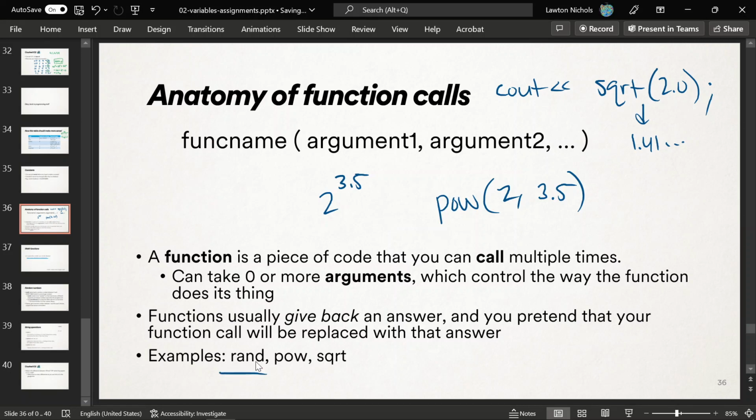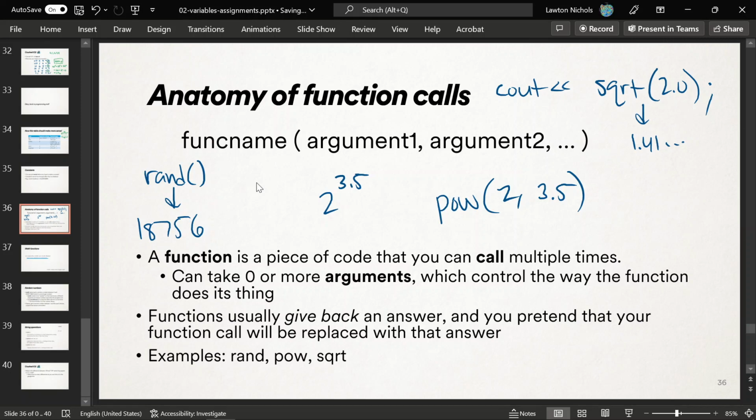Finally, there is the rand function, which is really fun. We'll use it a bit more later in the class, but rand is good for generating random numbers. So we can just ask it, hey, rand, give me a random number. And it doesn't need anything. It just needs to know that we called it. So rand takes 0 arguments. So you just put a parenthesis next to another parenthesis. And it will give you back some weird looking number like 18756, blah, blah, blah. And if you call it again, it'll give you back a different random number.